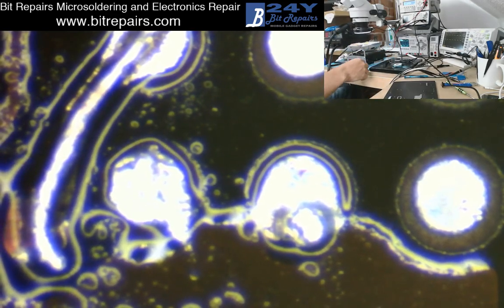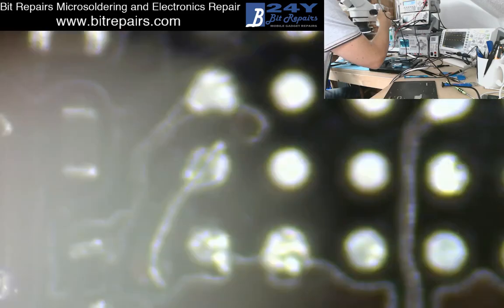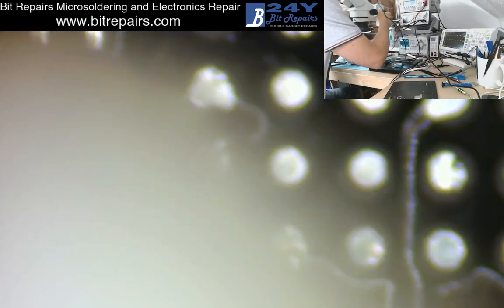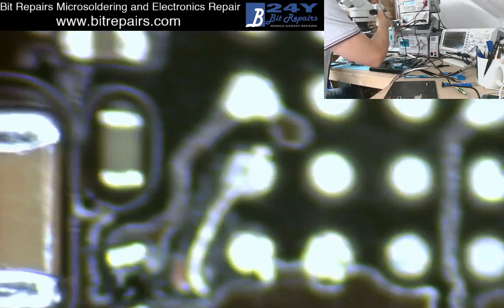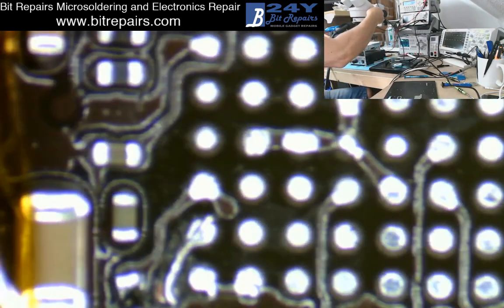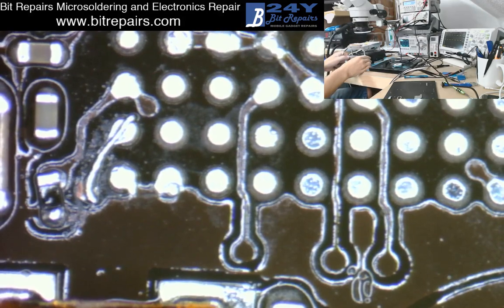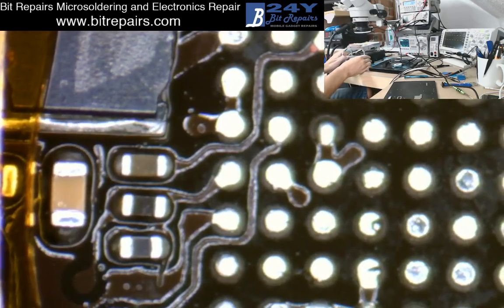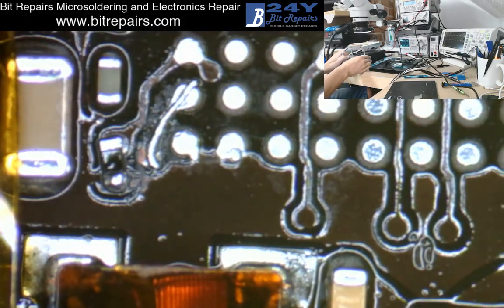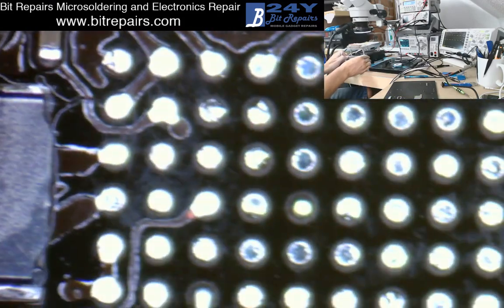I know it is tricky - there's no doubt about it. There's absolutely no kidding yourself about how finicky that is. However, you can spend as much time as you need to on it. Just making sure the board is nice and clean now - we want to make sure there's no fluff, not dislodged any components. I dislodged one up here when we were reflowing before - I put it back into place immediately while the board was still reflowing. We've not lost any pads, we've not moved any components.